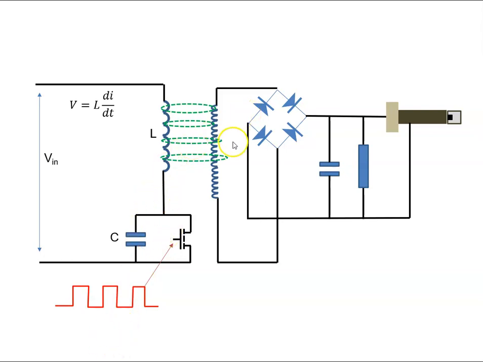You can control the voltage on this side by varying this time here. Maybe I should say varying the ratio in which this switch is on to the time in which it's off.